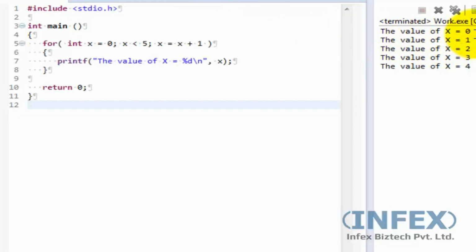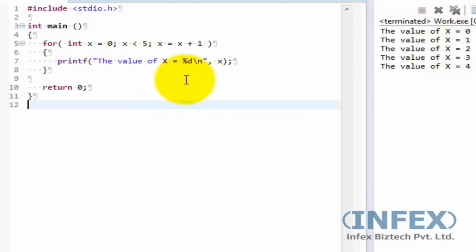You can see x is equal to 0, 1, 2, 3 and 4. That means our loop is executed 5 times, starting from 0. Then it prints the value of x is equal to 0. Its value is increased by 1 and it prints the next value.